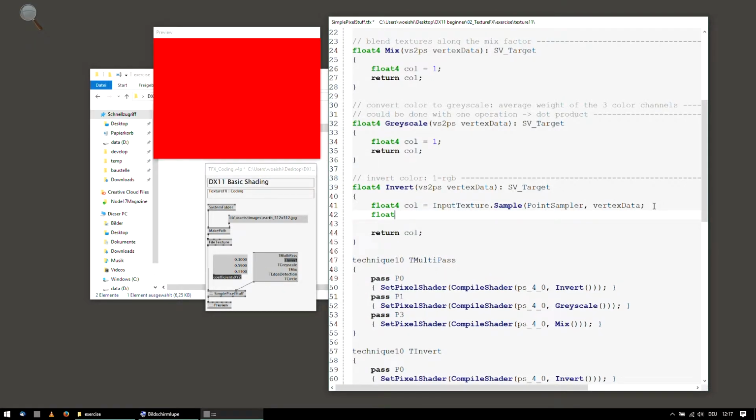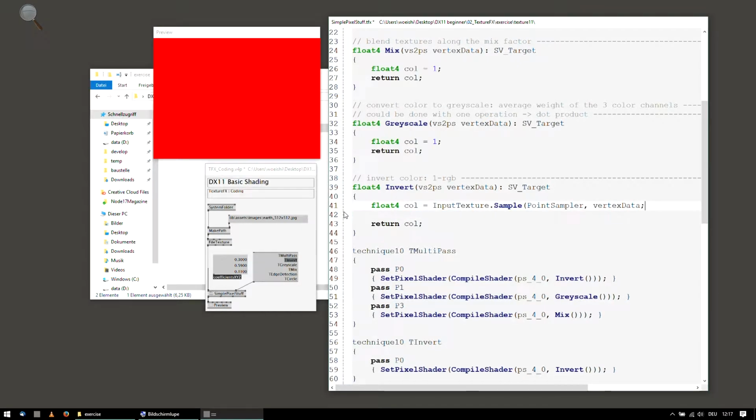So for example, float4 color. If you hit Control and space, the IntelliSense auto-completion will give you some suggestions. But it doesn't work, for example, for my input texture. It doesn't know what to do with that, sadly. So it just works for the internal methods.